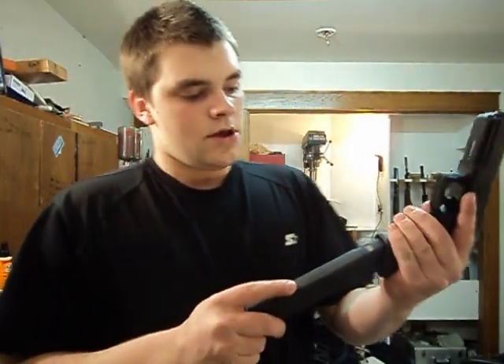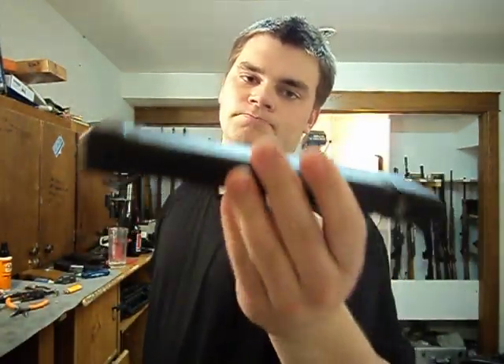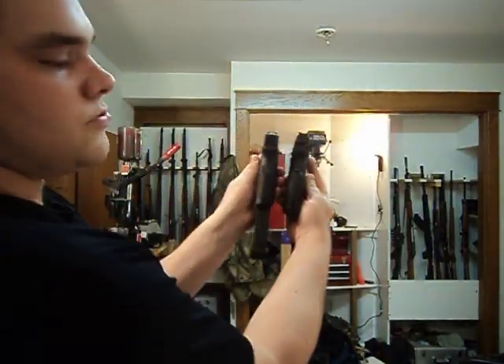Let me grab an unloaded magazine to show you. A Glock magazine is steel-cased and polymer. This makes it resistant to corrosion and gives it a little more durability as far as flex, drop force, and all that. It kind of buffers the magazine. The disadvantage is on the .45 caliber Glocks — on the Glock 21 — the reason the grip is so thick is because it's a double-layered magazine: metal and then polymer. On a 9x19 it doesn't matter. The grip thickness on the double-stack .45 XDM-45 and the Glock 21 are about the same, yet this is a 9mm.